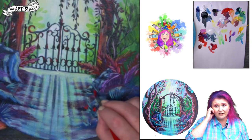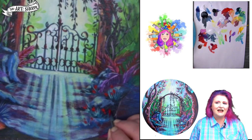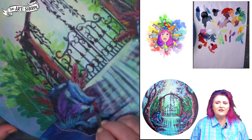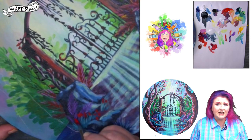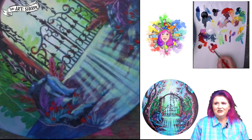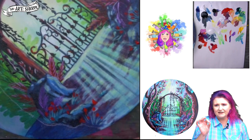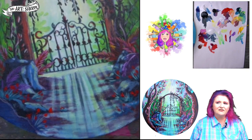This mix is quinacridone and cad red, stronger to the cad red. This is my favorite flower to mix in with blue tones. I just love doing that. If I want them to feel like they're more in shade, I will mix them a little more on the quinacridone side than the cad side. If I want them to feel like they're a little more in the light, I'll mix them a little stronger on the cad side, which you see me doing right here, than on the quin side. And so that's how you get very subtly a couple little differences. So everywhere the little grasses are, the little blades coming up, I'm just adding little tiny bits of flowers. I am going to put highlights on those. I do recommend highlighting your flowers.